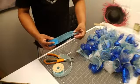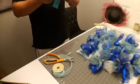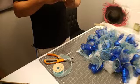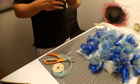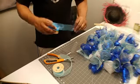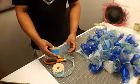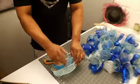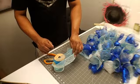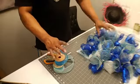Is this lace? I guess just because it's wire mesh, it kind of... Oh, wait. Does it say it? Yeah, I don't know. But yeah, it's very silky. Or are you talking about this one? But either way, they're awesome because I love the texture, the look, and I think it'd just be a good match for this. Again, the in-between, the sign and the actual ruffles that I have on here.